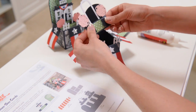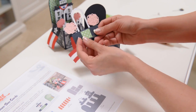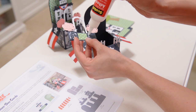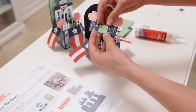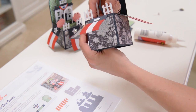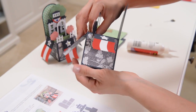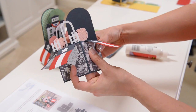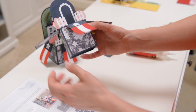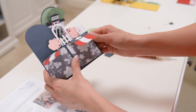So the next insert looks like this, and you can see the back is finished off nicely, so it's nice and sturdy. And then we want these tabs to be folded toward us, and those tabs are sized just right so that when you place it inside your box card, you can kind of use those tabs to place it. So we want the top of the tab flush with the top of the box. So this line here is flush with this line here. And before it's completely dry, we can fold it both ways gently to make sure it will lay flat.